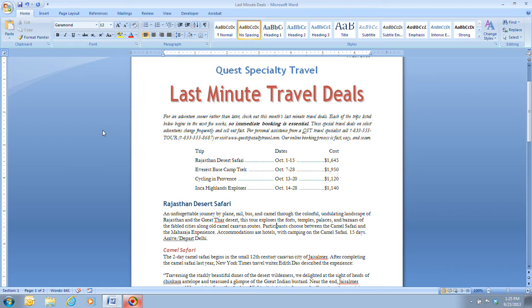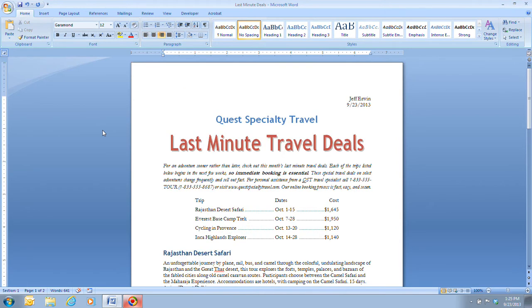In step 1 on page Word 60, we're going to press our Control Home key to get up to the very top of the document. And then next, we're going to place the insertion point in the italicized paragraph. Next, we're going to click on the Increase Indent button in the paragraph group on the Home tab. So here we have our paragraph group, and notice that we have these two buttons right up here. This one is the Increase Indent, and there's our Decrease Indent. But it tells us we want to click on the Increase Indent.